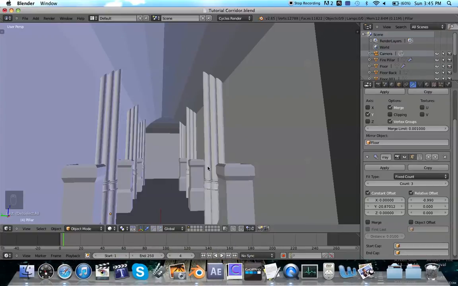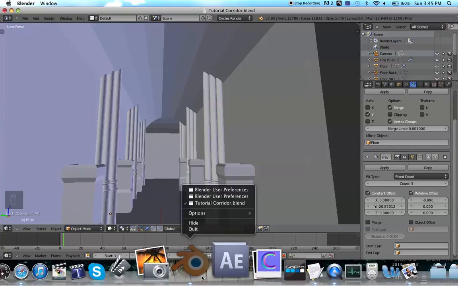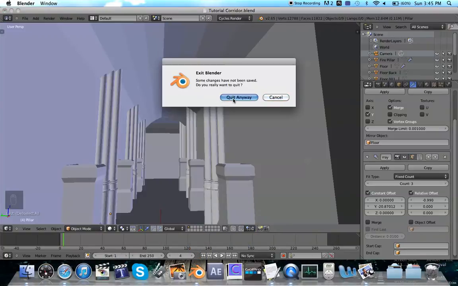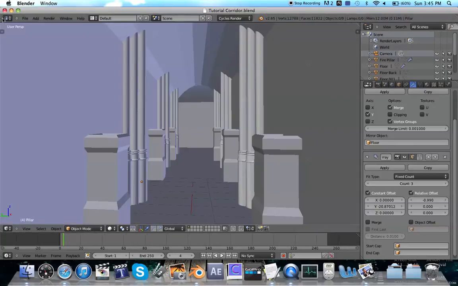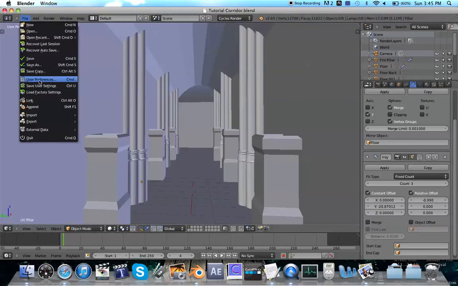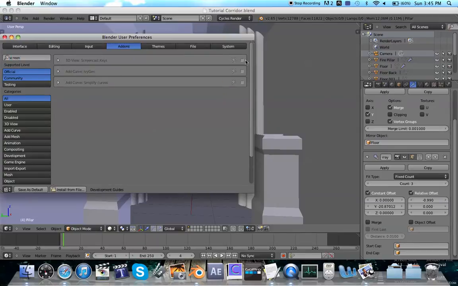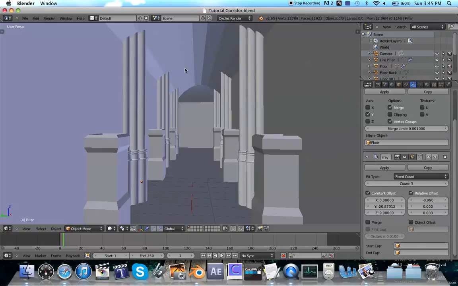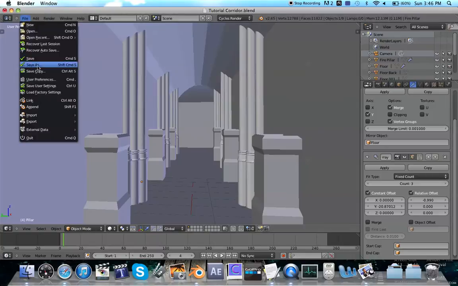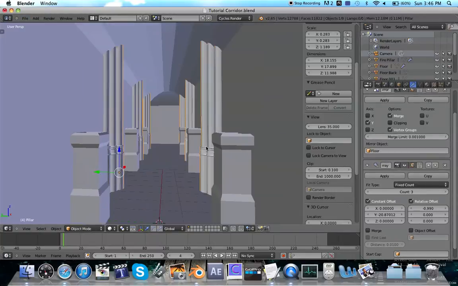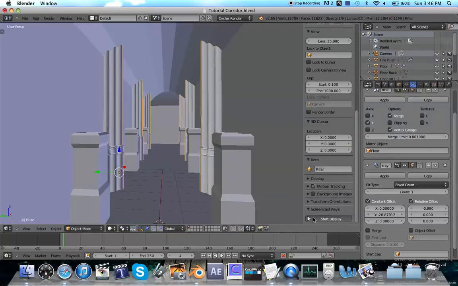without crashing Blender would be ideal, but I guess we crashed Blender all the same, so I'll just quit that. That's embarrassing. Just fire it up again, go into the tutorial corridor scene, turn on screencast keys. It can crash sometimes when you do that, so just save. Make sure you save all the time. Do we have screencast keys? No. Wow. Okay, we regained use of Blender and start display.